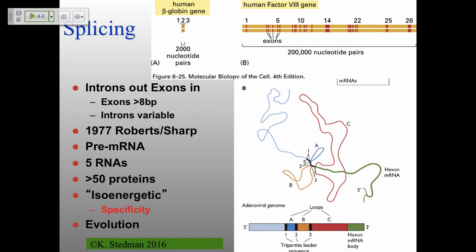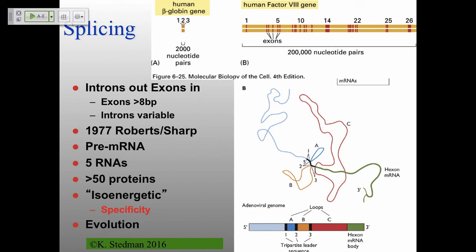But the two people who figured this out, Phil Sharp and Rich Roberts, both got the Nobel Prize for doing this. Both published in 1977, but both were working on viruses and restriction endonucleases. In fact, Rich Roberts founded a company called New England Biolabs because he was getting fed up with sending all these restriction endonucleases to other people who kept asking for them. He said, well, you can buy them from my company now. But what happens here is that you have a pre-messenger RNA, or also people call this the primary transcript, which has everything.